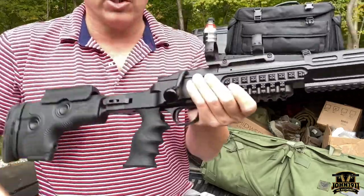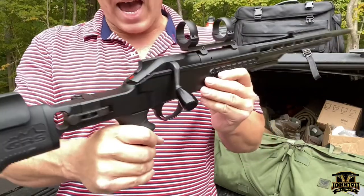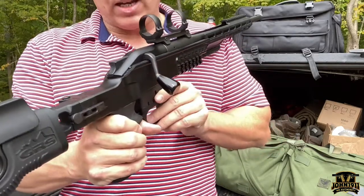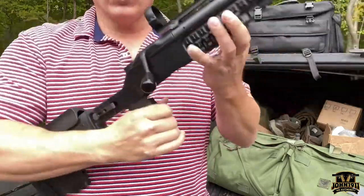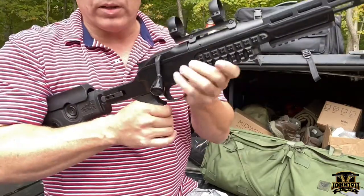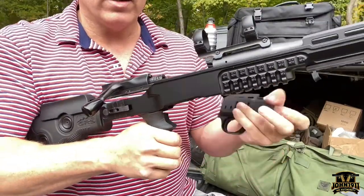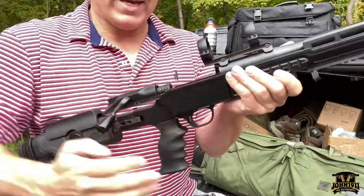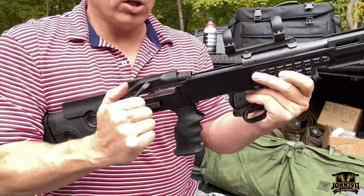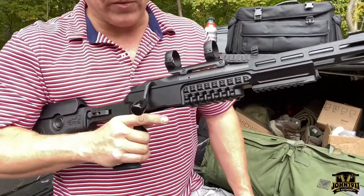The Blaser system is designed so that if the action is off safe and ready to fire and you pull out the R8 magazine, it kills the gun. So if you're in a situation where you need to reload the gun, you could have a dead gun. Pull it out, put it back in — still good, still on fire. Pull it out, close the action without a magazine — gun goes dead. Keep that in mind whether you're hunting deer or Cape Buffalo.